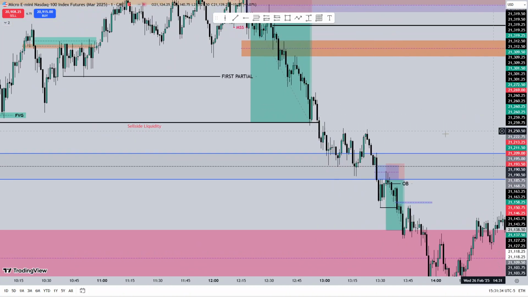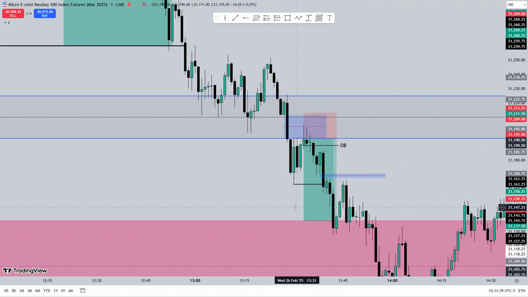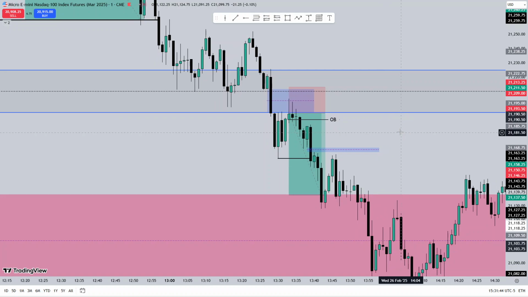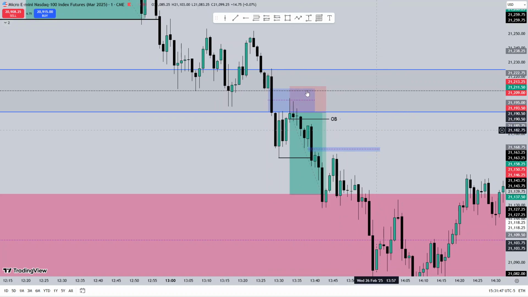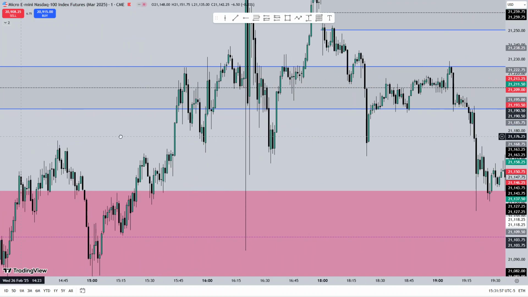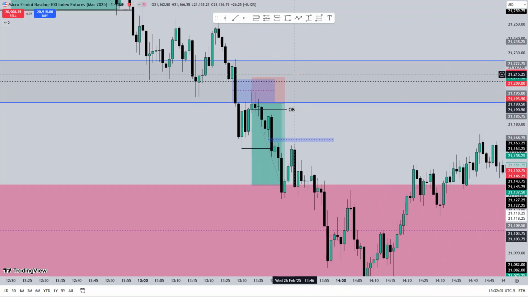Then over here, this was my last entry on Wednesday. So I mitigated my loss by this entry. Over here I saw that the 15 minute body was closed below this gap. I think this is the new day opening gap. Let me see. So this was probably a new week or new day opening gap. I saw the 15 minute body has been closed below this gap. Then I saw a 1 minute fair value gap over here.